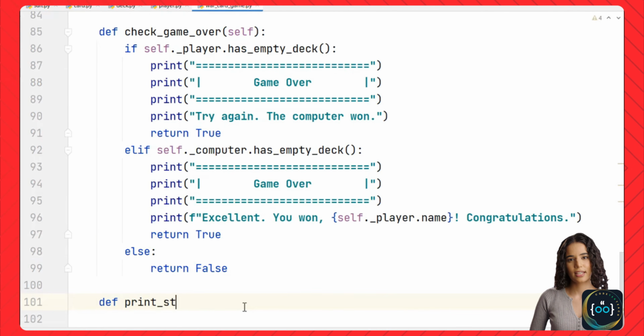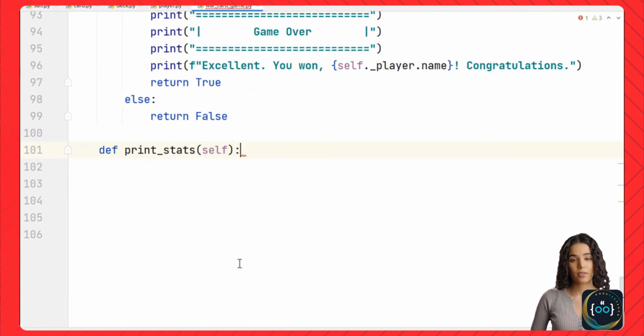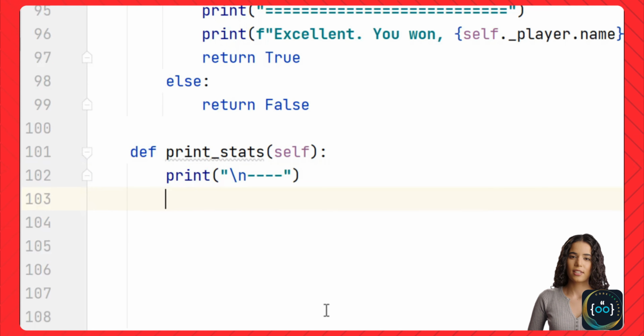Let's also define a method that will be very helpful to create the user experience during the game. Print stats. Print statistics. What are we going to do right here? We're going to tell the user how many cards are on his or her deck and how many cards are on the computer's deck. So how can we do this?